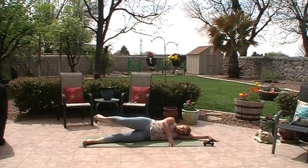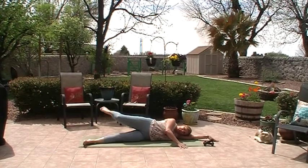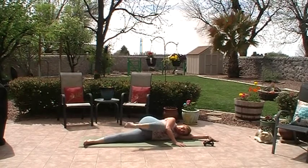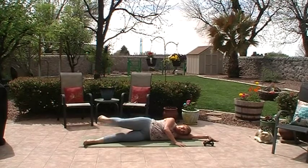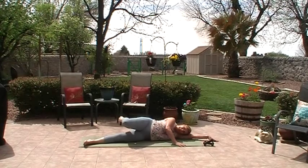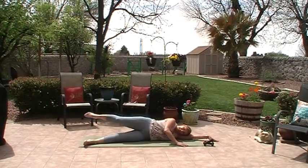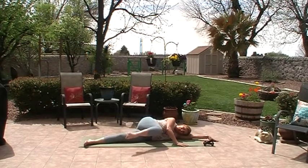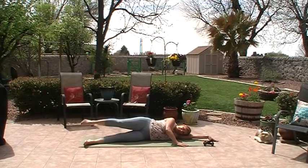Now we're gonna do a bicycle. So we're gonna bend the leg, extend it in front of you, bring it back, make sure there's nothing behind you. Bend and extend. We're gonna do 5 and then reverse it. This is 3, abdominals in, 4, 5. Now you're gonna bend, push back, bring it forward, bend, extend back, bring it forward, bend, extend back, abdominals in, 2 more, I hope, 1 more, very good.